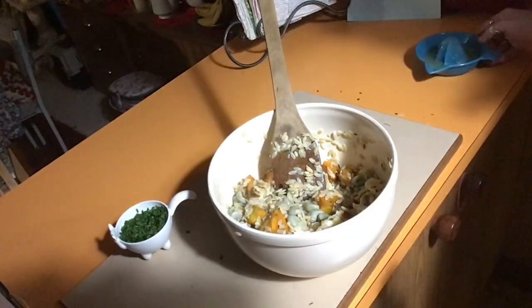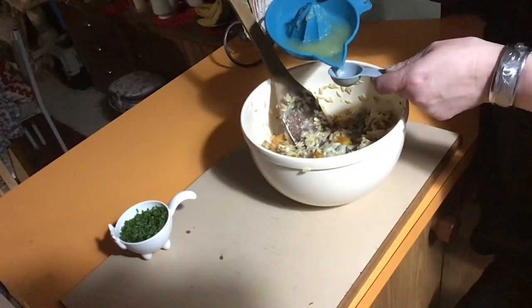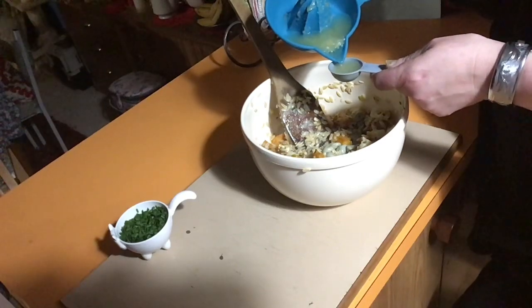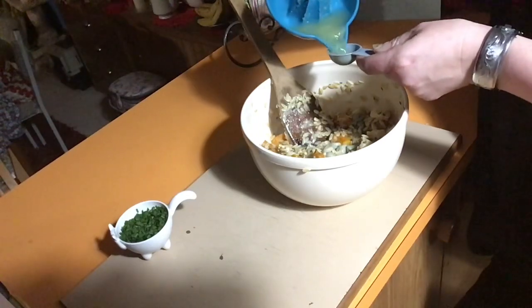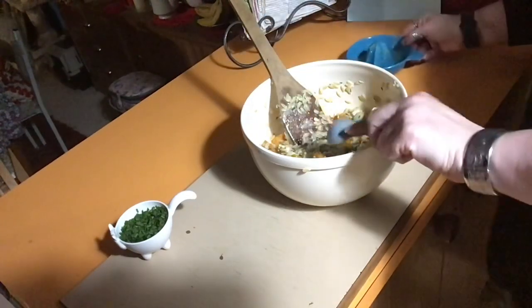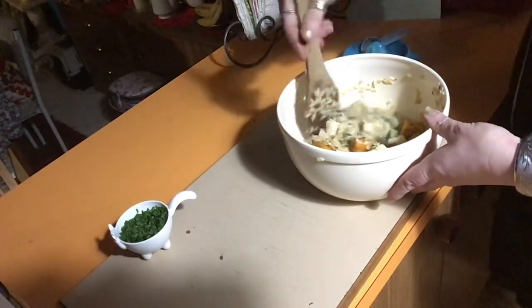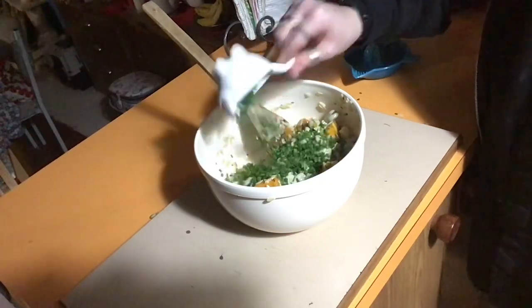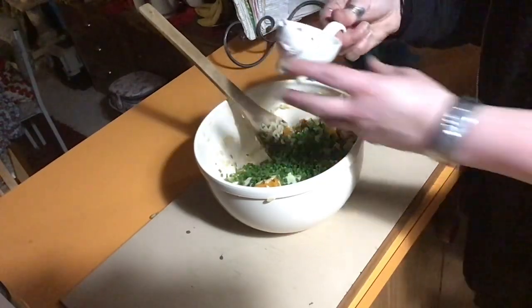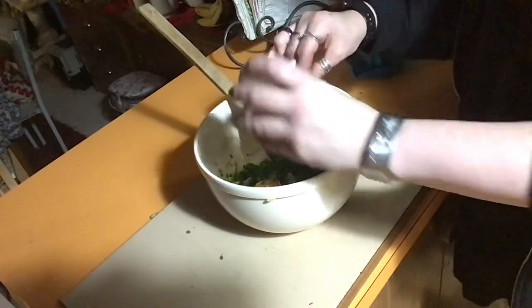Okay, so I've squeezed the lemon, because the best way to get lemon juice for a salad is to squeeze it from a lemon. Otherwise, if you don't have a lemon, you can just use the squeezy bottle like I sometimes use. Alright, perfect. You can put the rest of your lemon juice in a glass of water. It's very good for you. Alright, sprinkle with the chives. Season with a bit more salt and pepper if you want to, keeping in mind that you've already got plenty of salt and pepper that you had with the pumpkin.